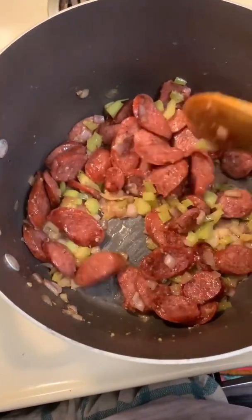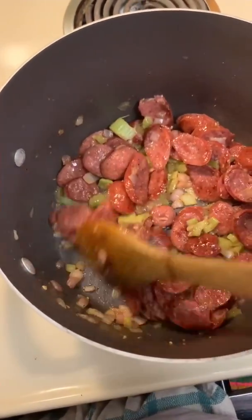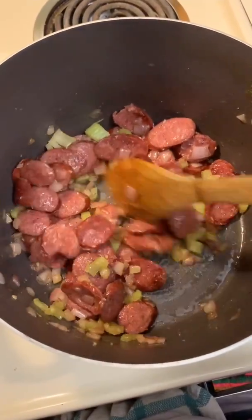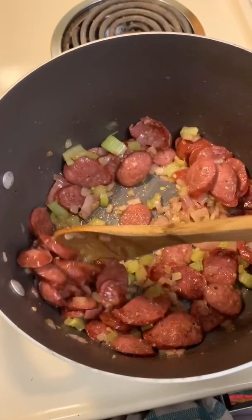This smells so good, y'all. It's so good. Look at it. Look at caramelization happening. Oh, delicious.